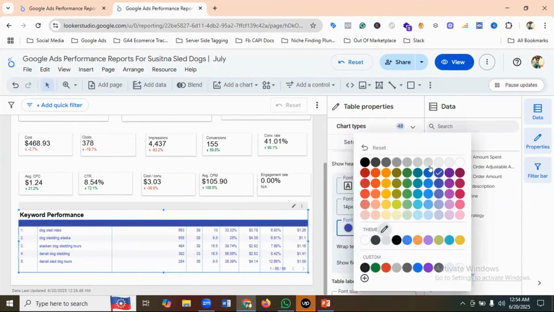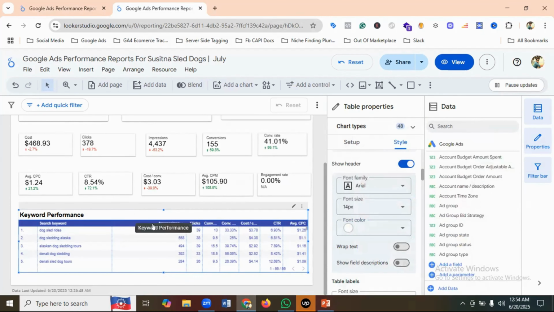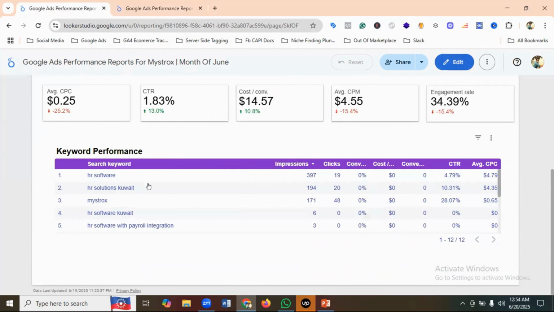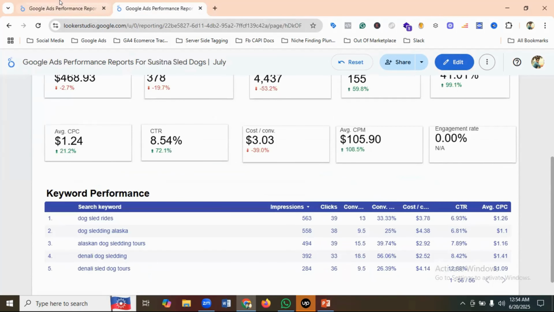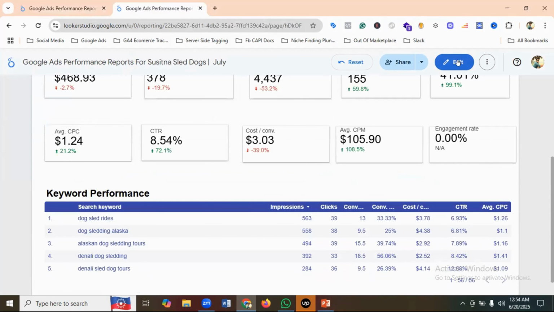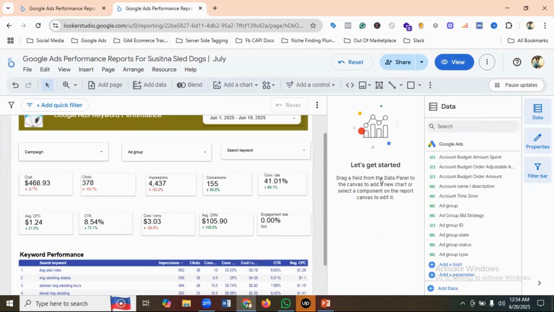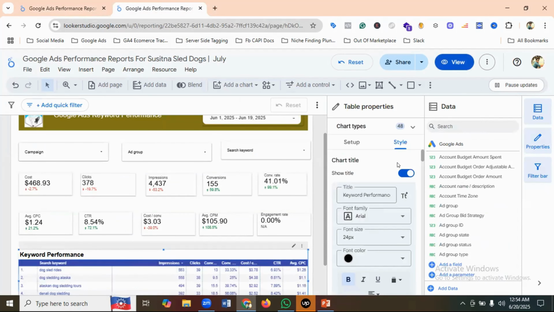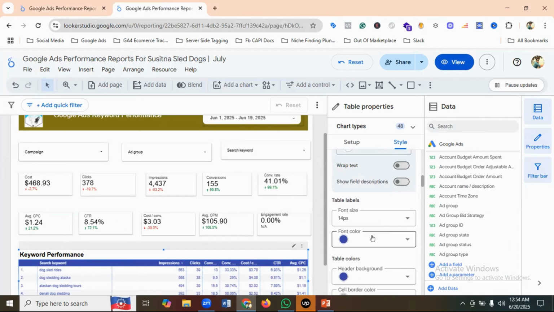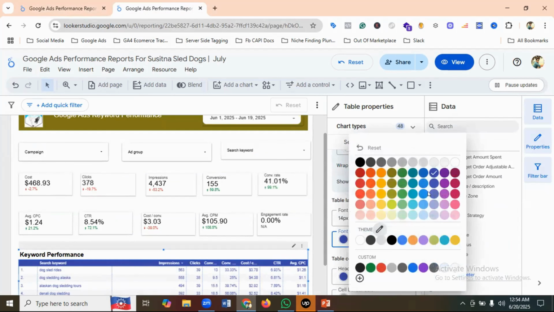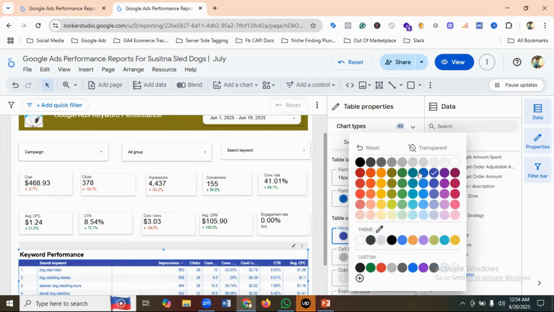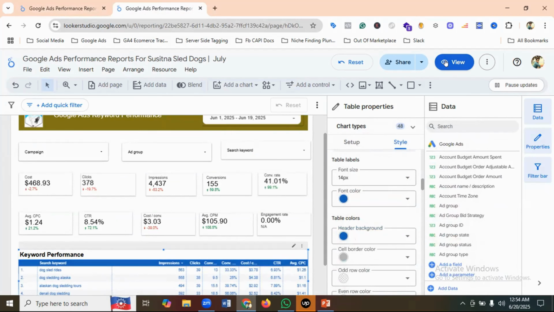Actually, this one. Yeah. So let's view it. So this is actually not the blue color. So this is actually this color. So let's customize it. Yeah. So let's view it.